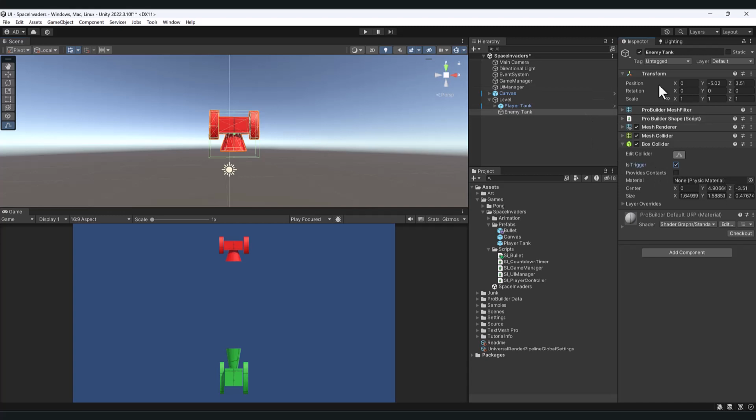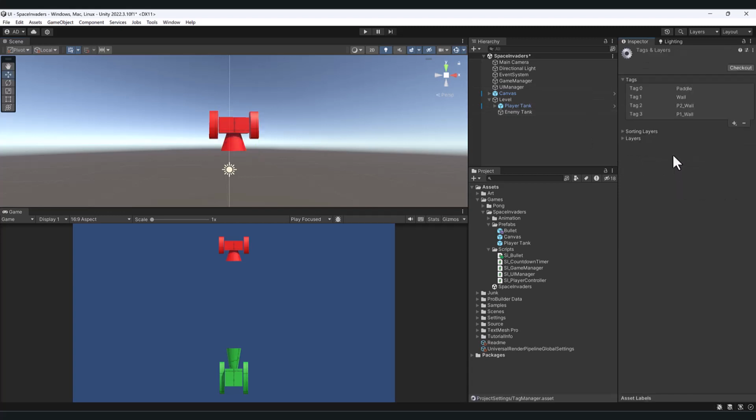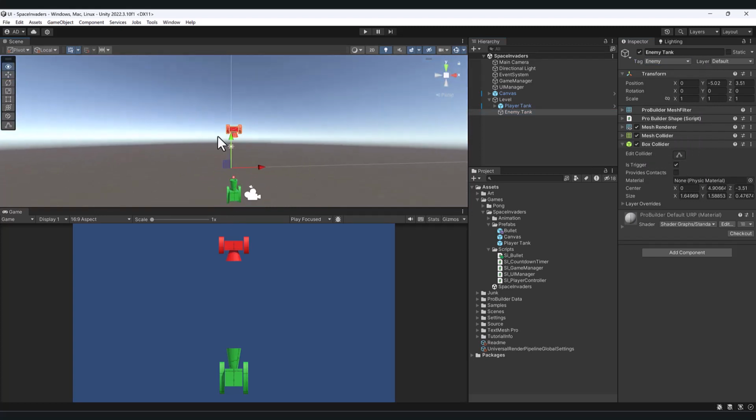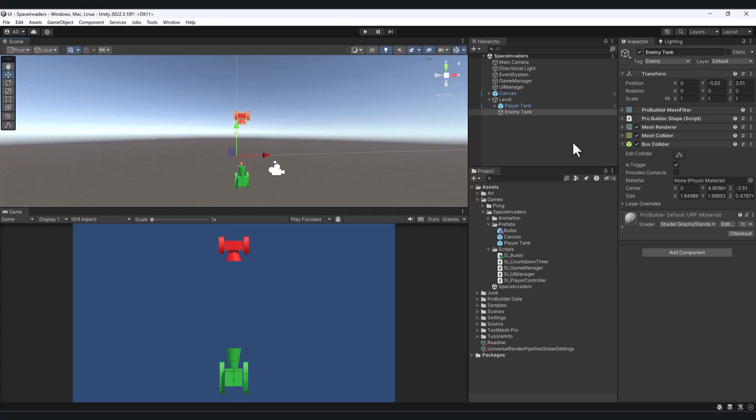I also want to make sure Is Trigger is on, and I want to give this a tag. And the tag that I'm going to enter is Enemy. I'm going to save it. So just remember your casing here, E-N-E-M-Y, with a capital E. And then make sure you go back and add this Enemy tag here, because it doesn't automatically tag it. So I'm going to save this, make sure they're on the same axis. And let's go ahead and write that script where, if it enters this trigger here, we're going to make the bullet disappear as well as our enemy object.